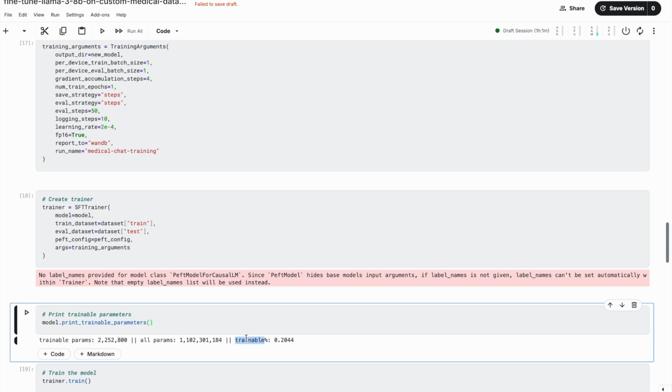And then we have our trainable percentage, which shows that only about 0.2% of the total parameters are being trained. It can be calculated with trainable parameters divided by all parameters times 100. So this low percentage is a key benefit of our LoRA fine tuning.